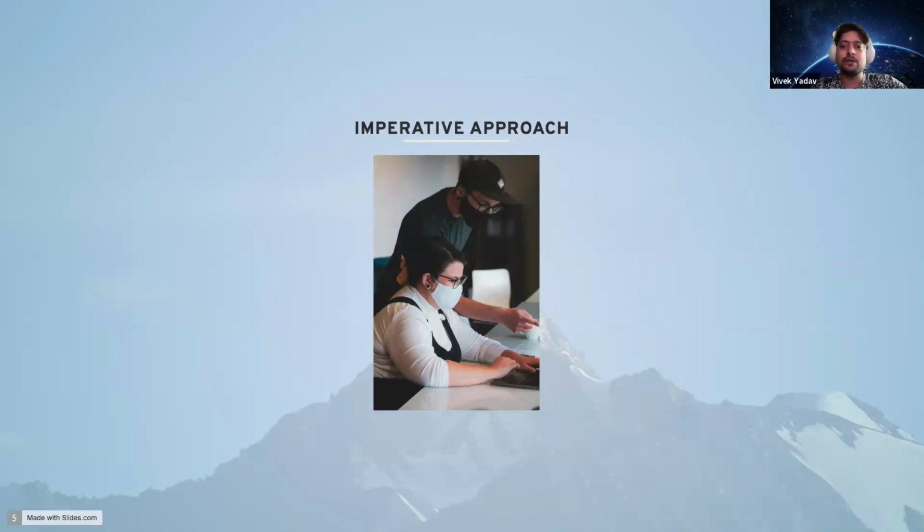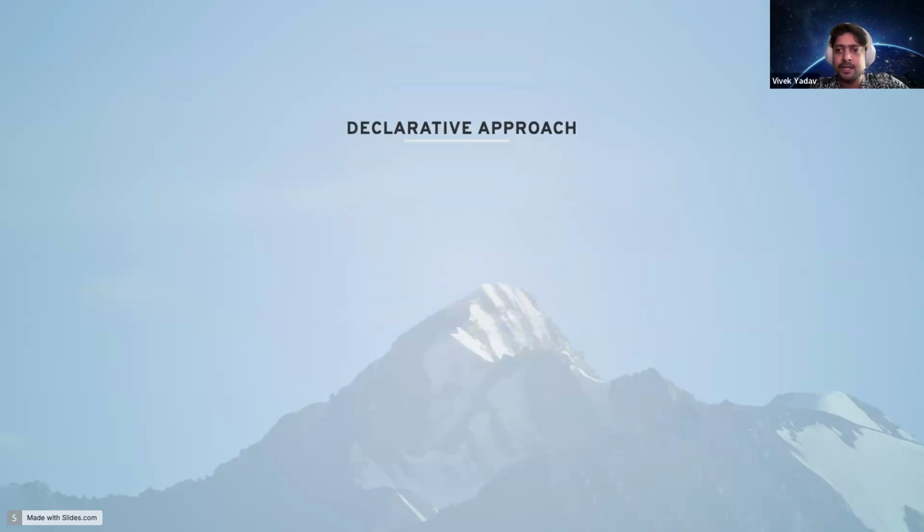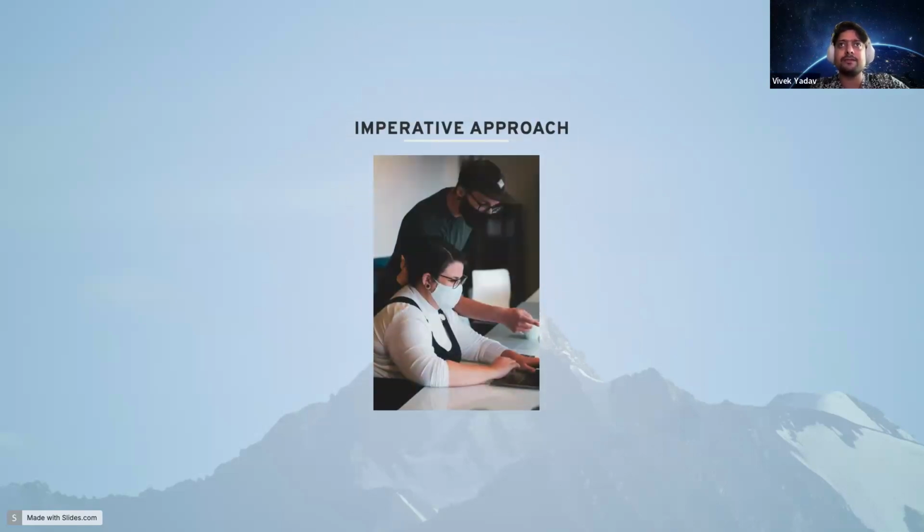Okay. So there are two approaches in programming. One is imperative and another is declarative. And it is very simple. If you look closely at the imperative approach here, there is a guy who is giving work, or basically asking someone to do something, right? The lady who is, I think, building a Flutter app is not building that by herself. She is getting the work or the actions from someone else, right? So that is the imperative approach. When you ask someone else to do the work, that is imperative, right?